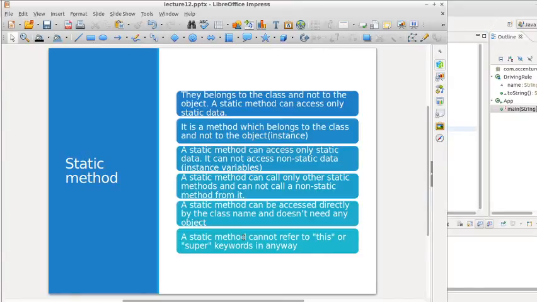They belong to the class, and you can access them only from a static context. From a static method you can access only static data, not instance variables. So what does it mean?